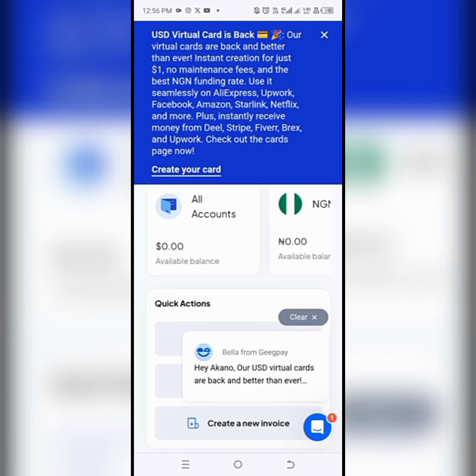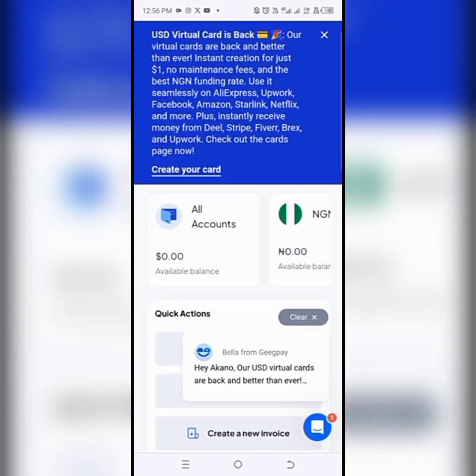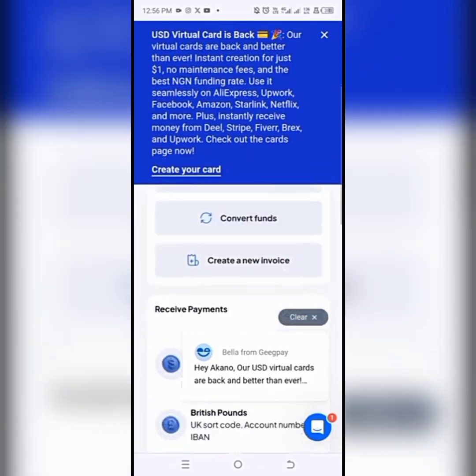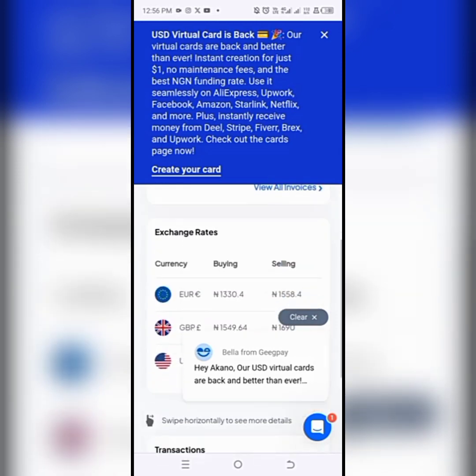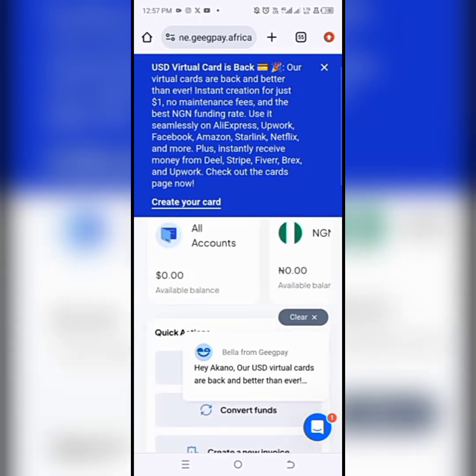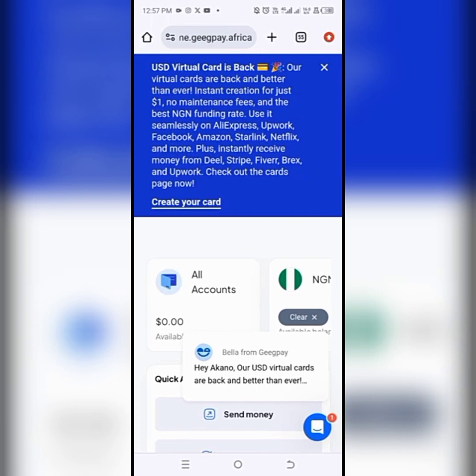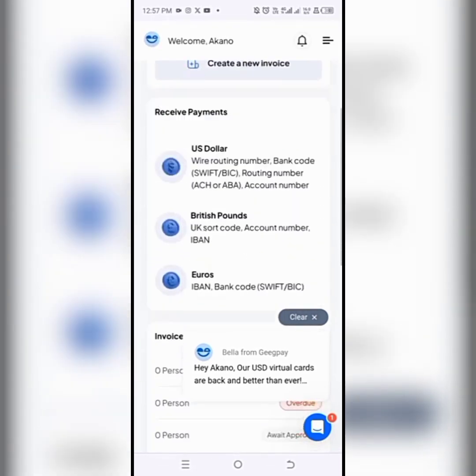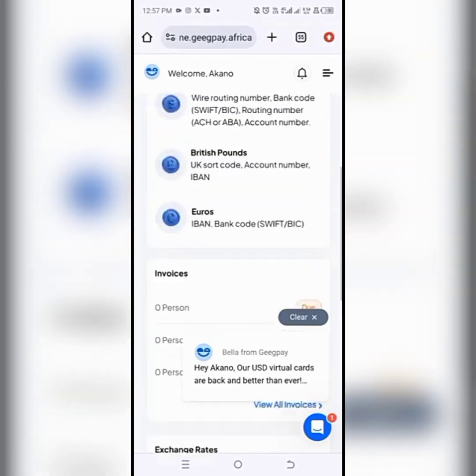You can see how beautiful it is, and this is the rate for each currency. Once it is verified, you are going to see this, and you can apply for any account, either your dollar account, your pounds account or your naira account.